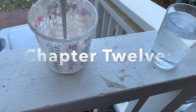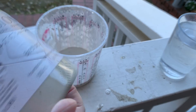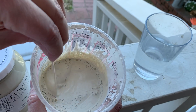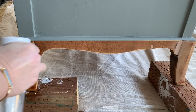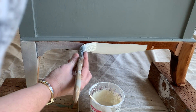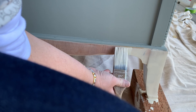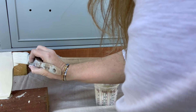Next it was time to make my custom color wash blend. I used Raw Silk from Fusion as the base and then just added a little splash of the color Bedford for some extra warmth, and then using the measurements on the painters cup I added the same amount of water so that we would have a 50-50 blend or wash, and mixed those together. I gave my base a little water mist and then just started brushing it on. It's going to be really drippy so just make sure you have a drop cloth. I worked in small sections painting it on and then wiping it back with a rag, and really as you go you can adjust how much you apply depending on how the wood is responding and how you are liking the look.